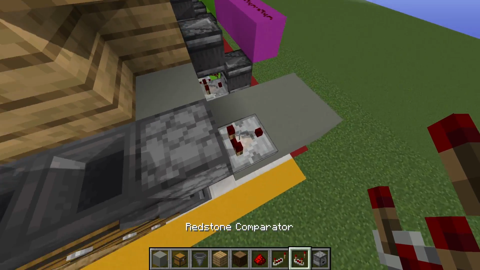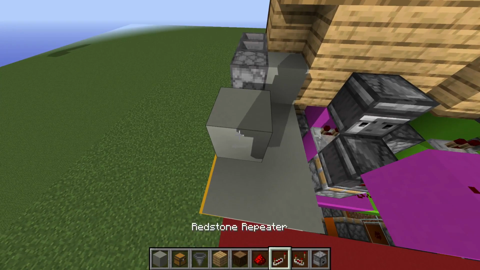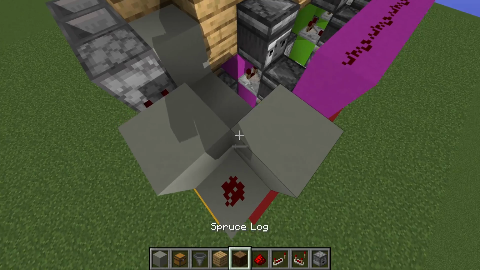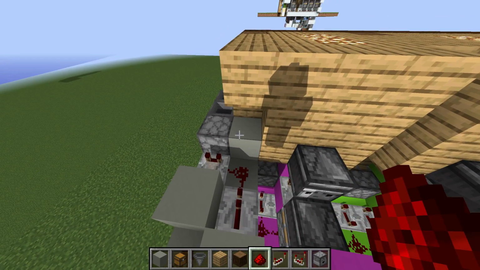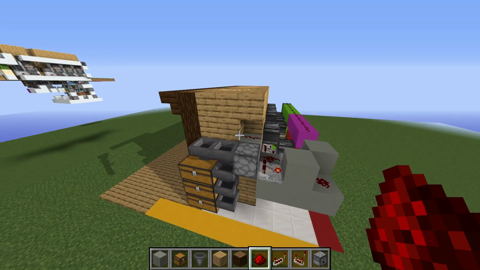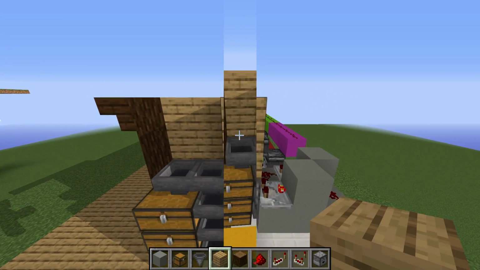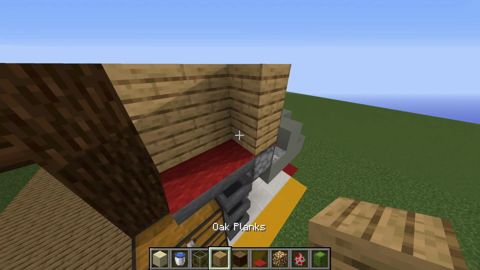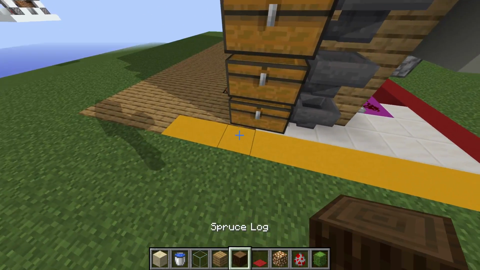And you're going to add a comparator on subtract mode with a block in front of it, redstone dust in front of the block, a block on the side with a repeater going forward, and 2 pieces of redstone dust going towards that direction like so. Now if this system gets filled with eggs, I'm going to place 3 blocks there with some carpet here, and of course you're going to extend this wall, guys, like so, all the way up.